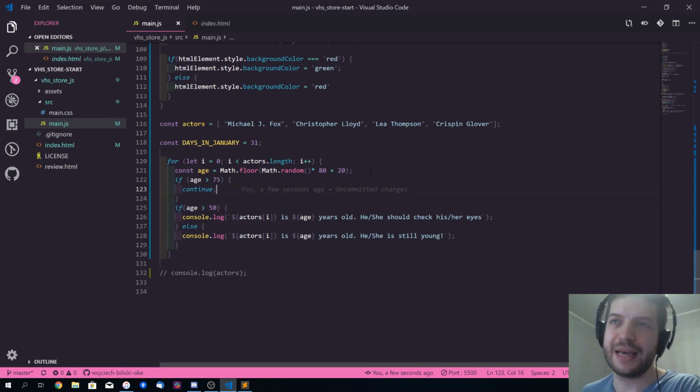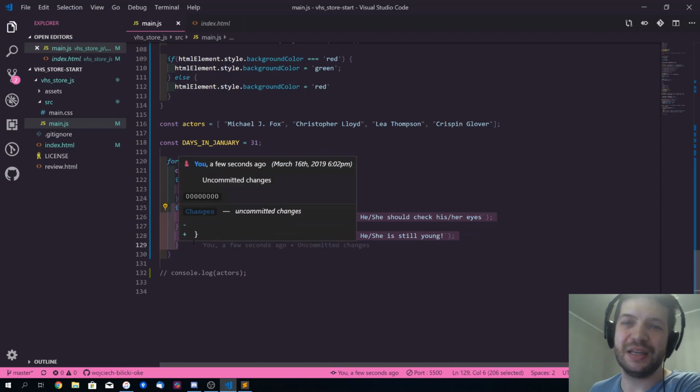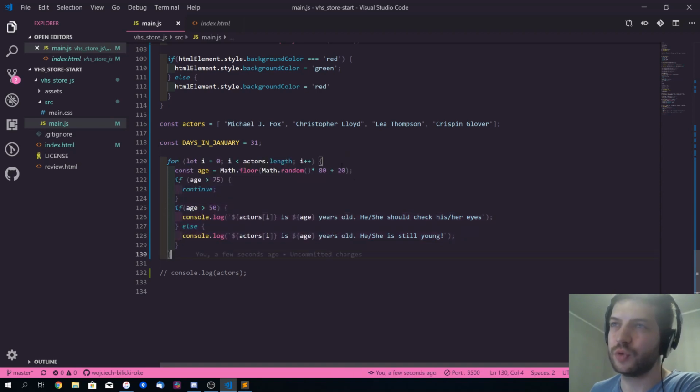Okay, and this stops the execution of the code in the loop, so this won't be run, and tells the loop to start another run with incremented i. So if the age is above 75, just continue, don't run this, just start the loop over again with incremented i, with the next index.